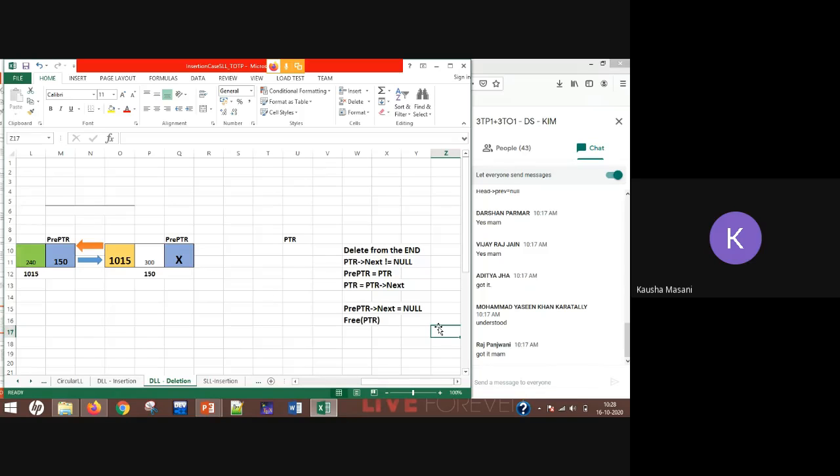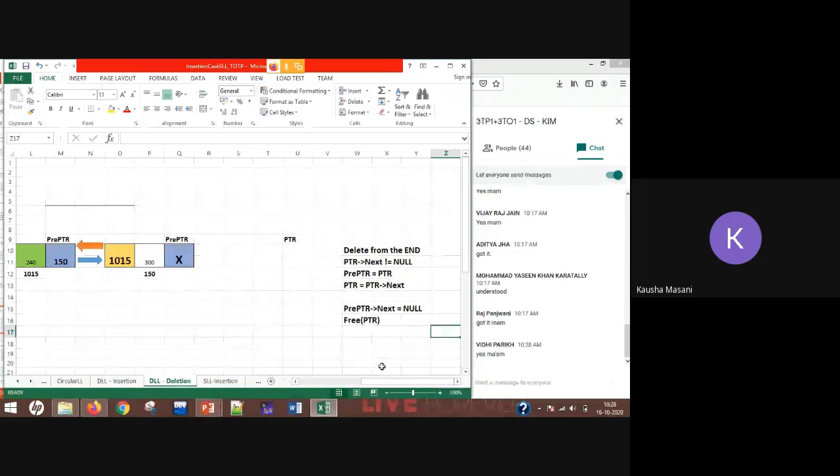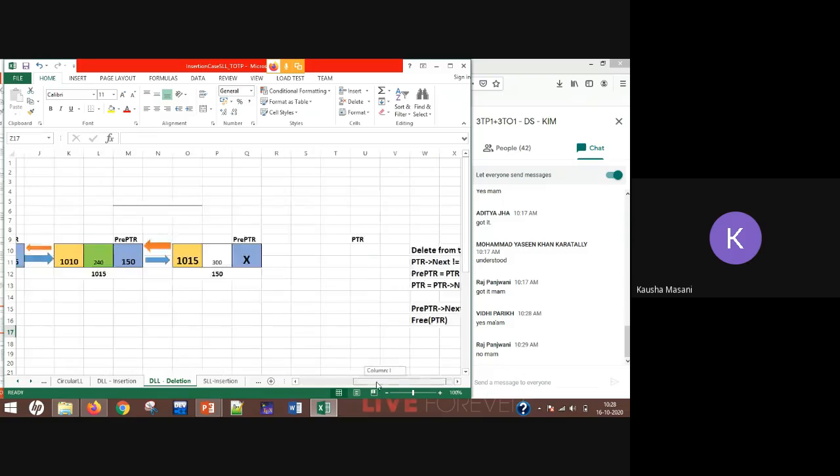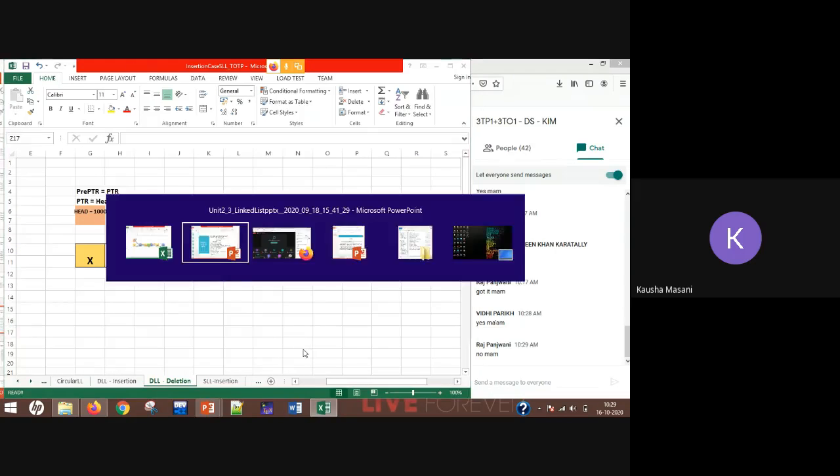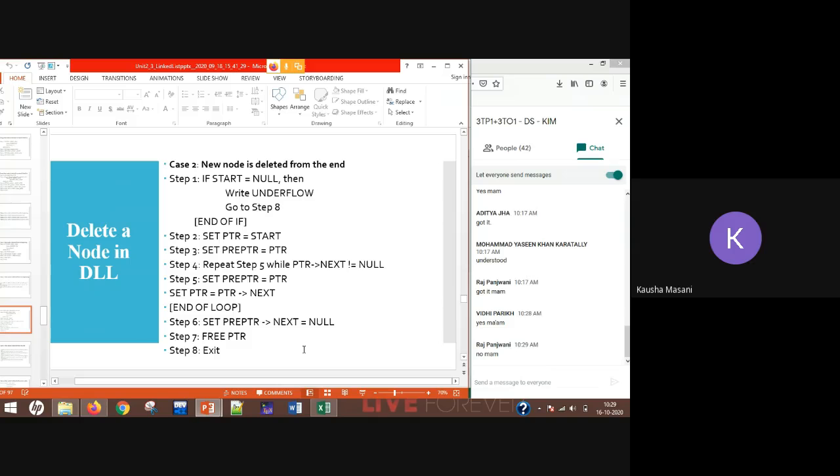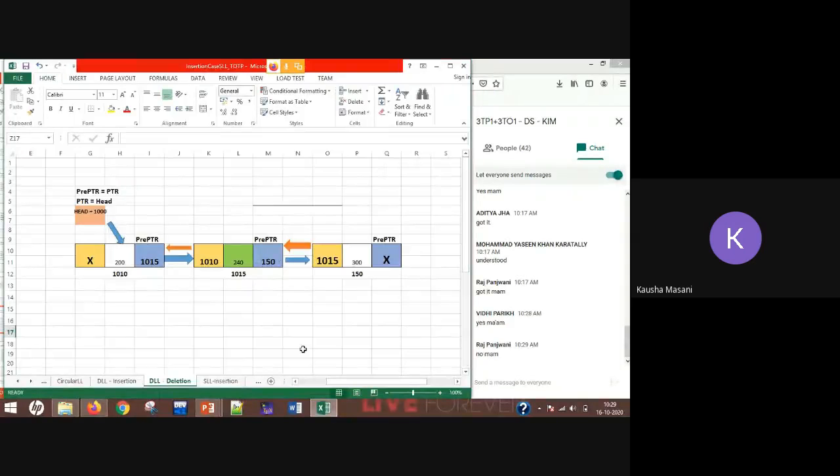Got it, everybody? Any doubt here? Anyone? Even if you don't write algorithms in a formal way like the ones mentioned in your PPT, at least make a rough point.